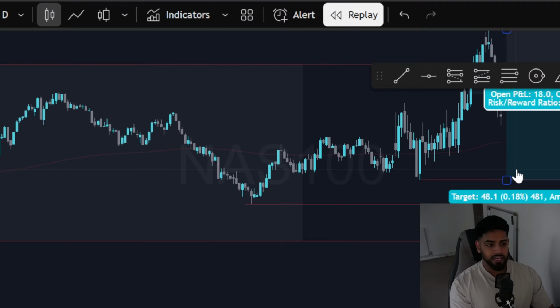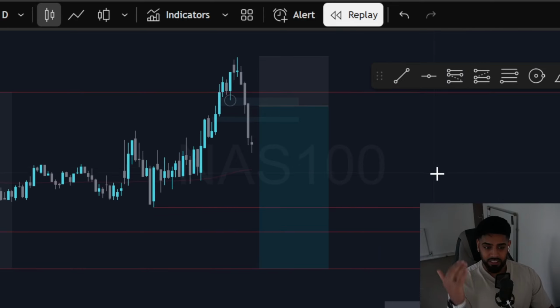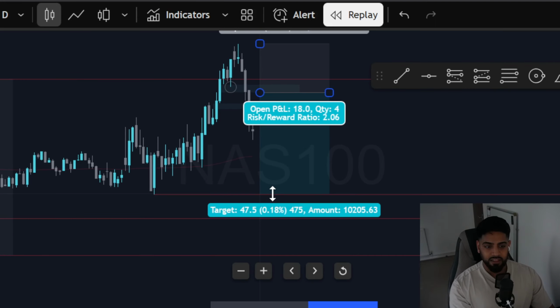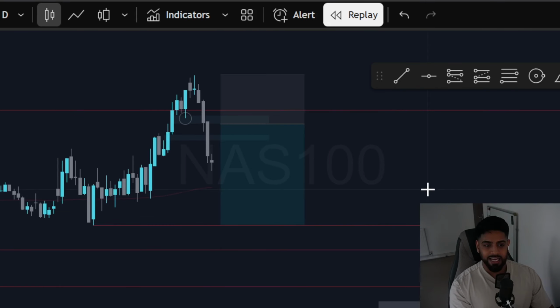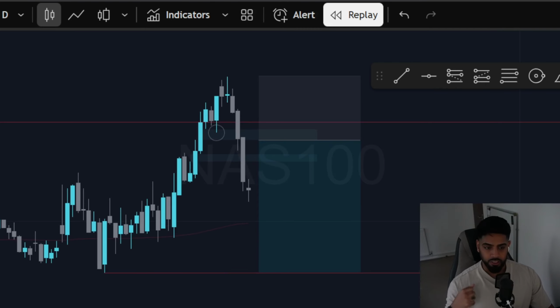And then if we look to the left, we've obviously got this low, then we've got the London low. So there's a whole bunch of areas that price can actually travel to, but we always want to play it safe when we're going counter trend. So we're going to take the very first area of liquidity as our initial targets. And that is it. That is all three components: liquidity, entry, exit.